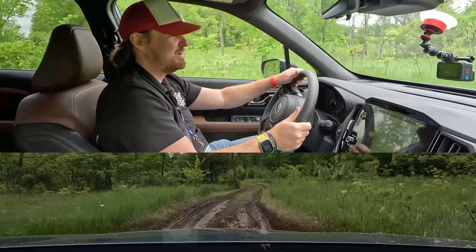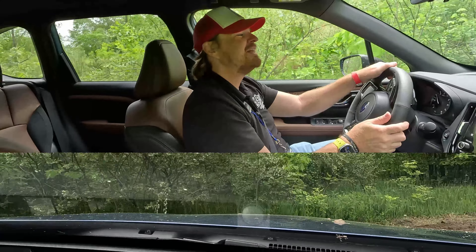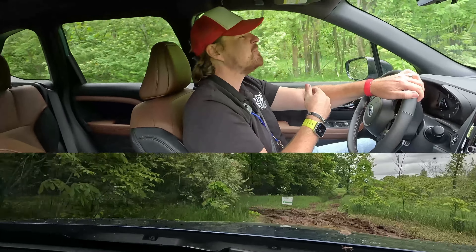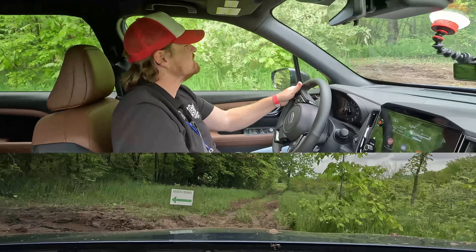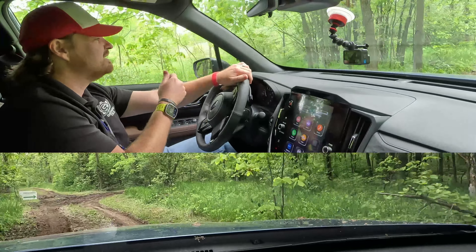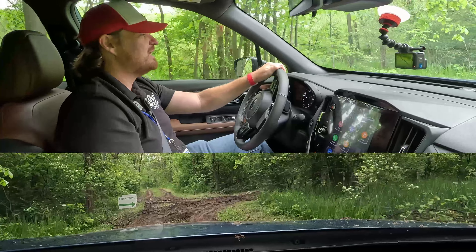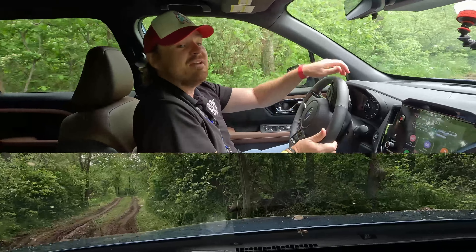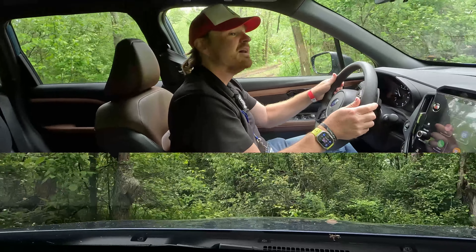We had a tornado in the area last night — tons of rain, big thunderstorm — that just made everything sloppy and gross. I came out here last year and the course is definitely a lot more fun, mostly due to the improvements that came from last night's storm. You can see a very maneuverable vehicle — we've got some more slop coming up. Let's see how symmetrical all-wheel drive gets us through all of this. We're still moving, we're grooving — this is still a very good, very capable little vehicle even if it isn't a big truck-based SUV.